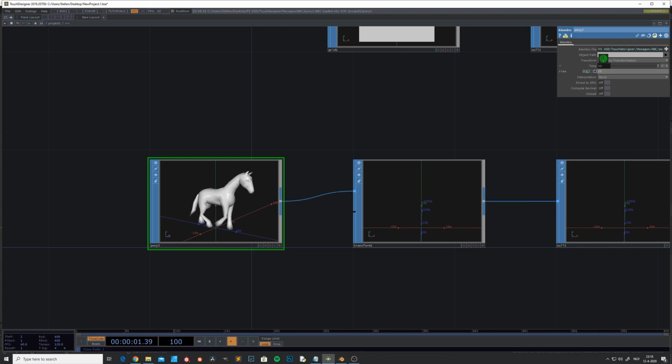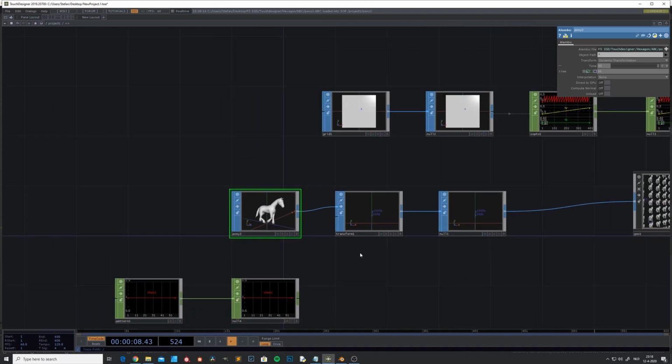Yep, 55. It doesn't move anymore, so we can conclude that this Alembic file has a stacked up animation sequence of 55 frames. So that's the first thing.